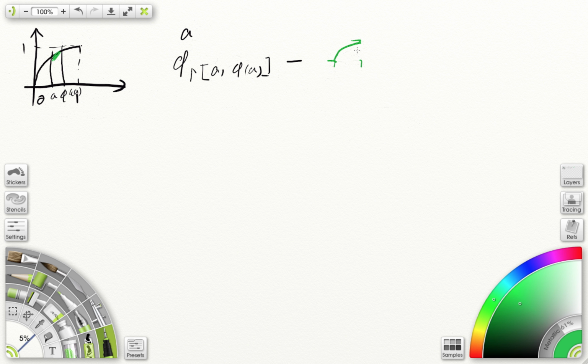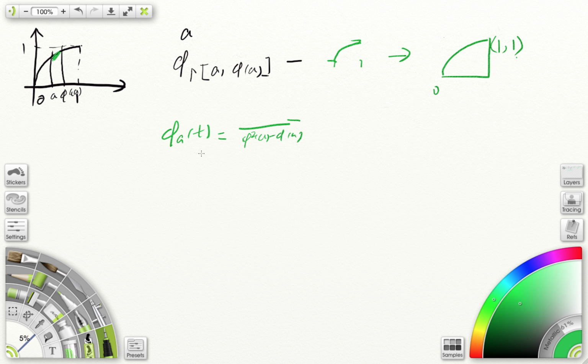And we normalize it, which means that we expand it vertically and horizontally to make sure that the original map becomes a map from 0 to 1. So this is the definition for phi A of t, which he wrote in a long sentence, phi squared, something like that. The basic idea is to change coordinates and expand to make sure that it is a map from 0 to 1 to 0 to 1.